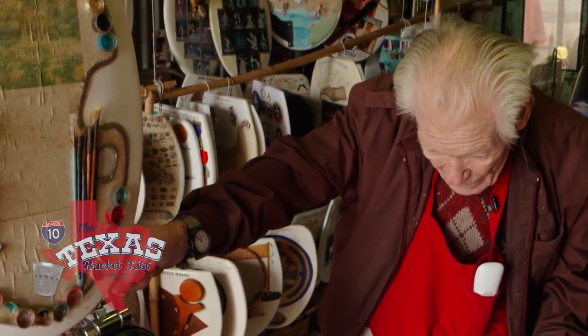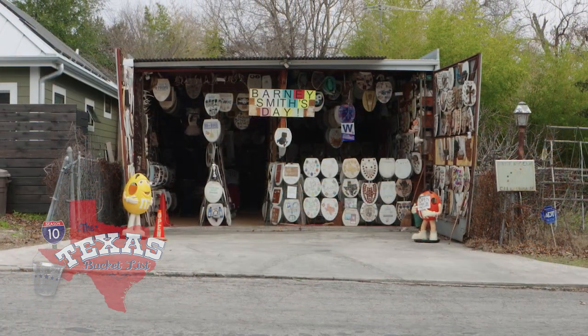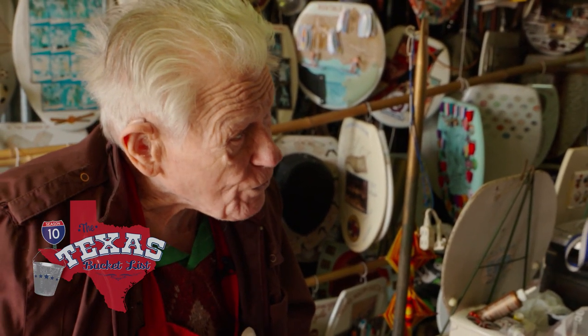"That's my favorite." The days are numbered for Barney Smith's Toilet Seat Museum as it is. What happens to it, only time will tell. While there is a book featuring his artwork, Barney hopes his visions and love for life displayed on this large number of lids will live on elsewhere. "I feel like the Lord has given me this many years to be a blessing to someone, and I hope that I got this museum here — this collection — to where someone could be blessed."